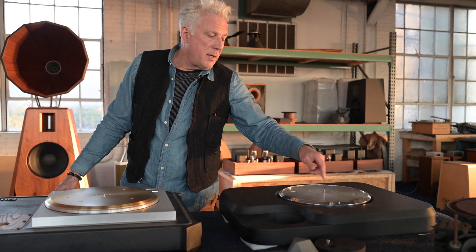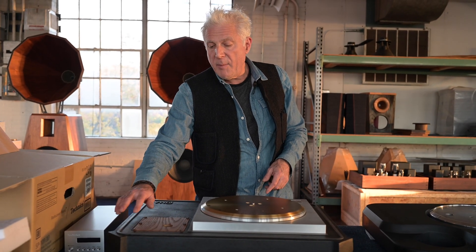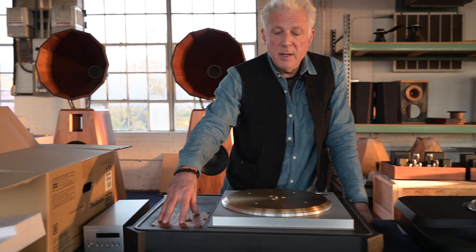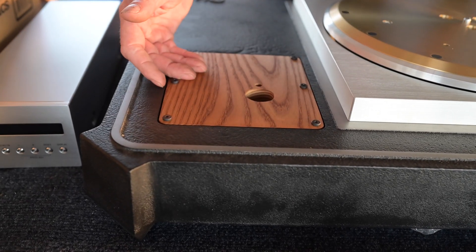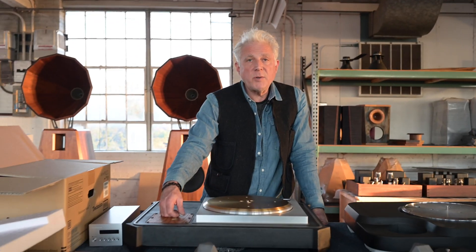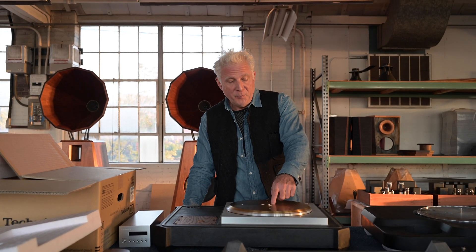It's really fantastic that Technics brought back the SP-10 and even took it to another level. We're really thrilled to collaborate with Technics and create a plinth system which allows you to put whatever tonearm you want. We also make a two-arm version of this deck. This fits just about any arm you can possibly imagine, so you have ultimate flexibility. Just by loosening up these six screws, you can take this out and put another tonearm on. You can really play around with all sorts of arms and cartridges, or you just enjoy this and listen to music in a way that very few people unfortunately have ever heard. That's the Technics SP-10R story at OMA.